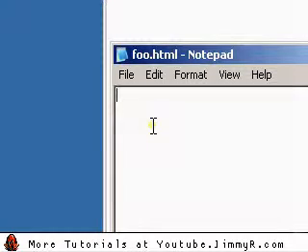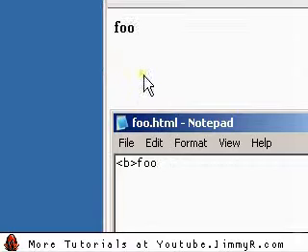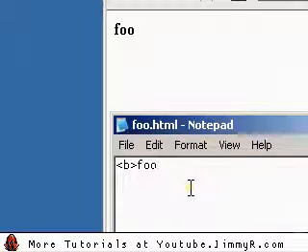Before I start talking about the page structure, let's talk about how tags work. I'll be using this super old bold tag that's not really in use anymore, but it makes text bold. So let's say foo. I'm going to save it and it displays foo. But how do I end the tag? Let's say not bold.